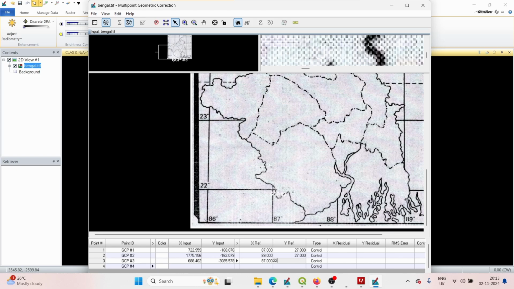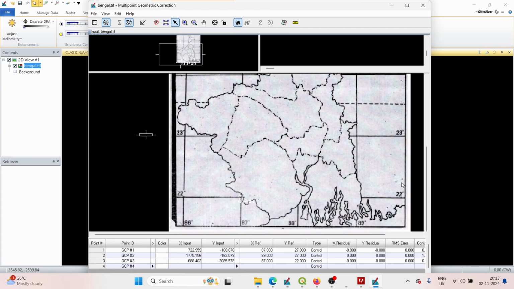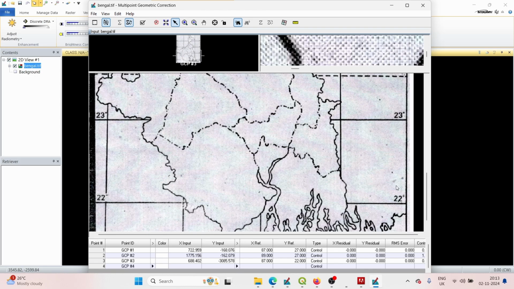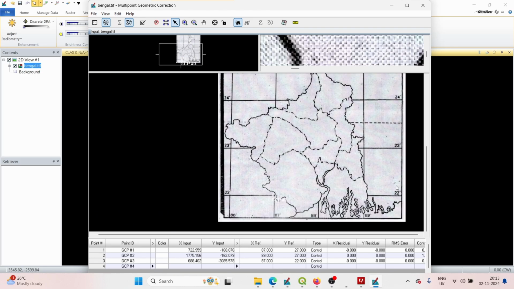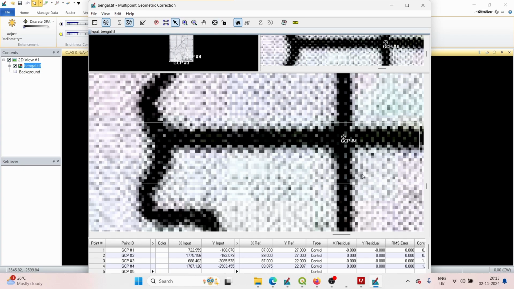Now the fourth GCP will be automatically taken by Erdas. This is one of the specialities of this software; you will not get that in ArcGIS or in QGIS. You just need to click on GCP and give the particular location where you want to do the georeferencing. So where shall I begin? Let's give this position. Just click on GCP here and it automatically takes the georeference position of that area. You can see that for the fourth GCP I haven't typed any X and Y coordinate.